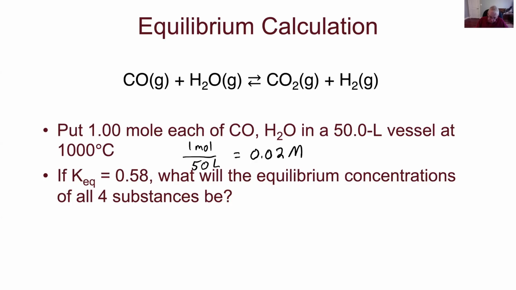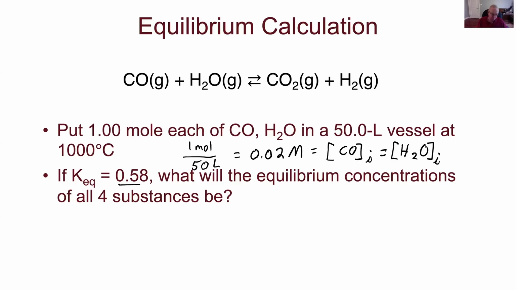So that's equal to the initial concentration of both the CO and the water, because it just says we happen to have put in equal amounts of those. There's no rule that those two things had to be the same. If they weren't the same, it would make this problem a lot harder to solve, and so there's a reason why I picked it to be that way. The equilibrium constant is 0.58. We'll write the expression for that in a second, but that's just going to be the CO2 times the hydrogen concentration over the CO and the water concentrations.